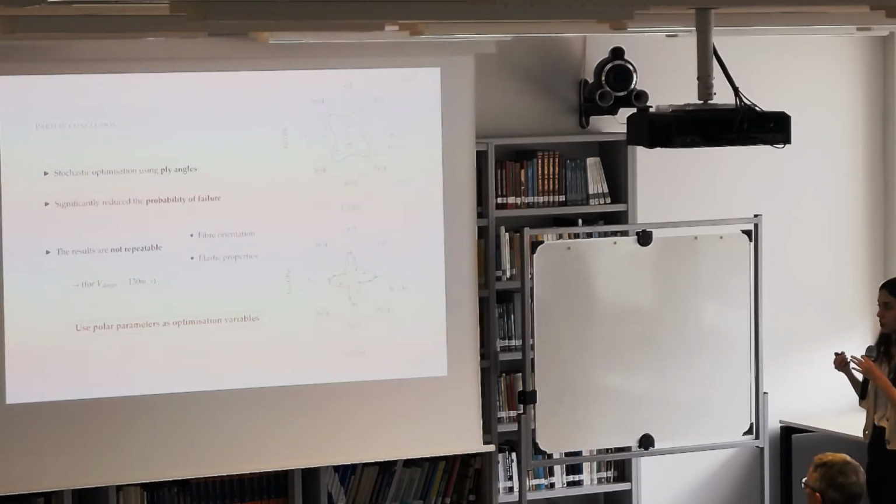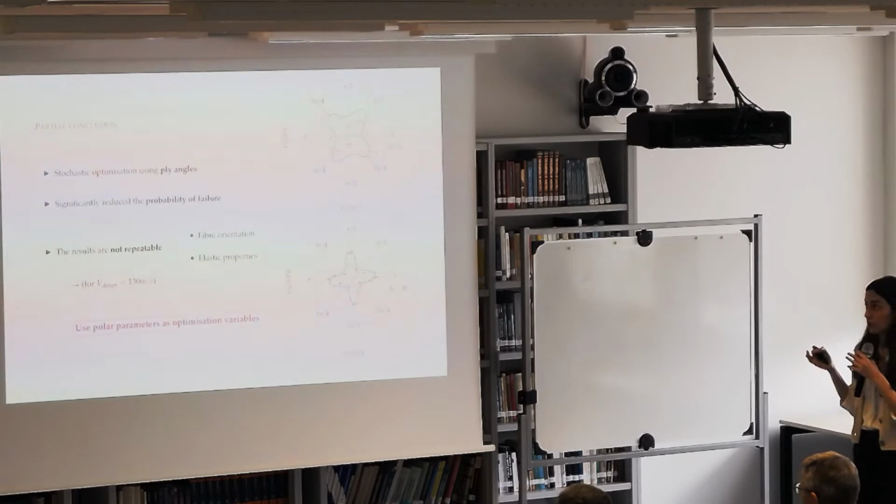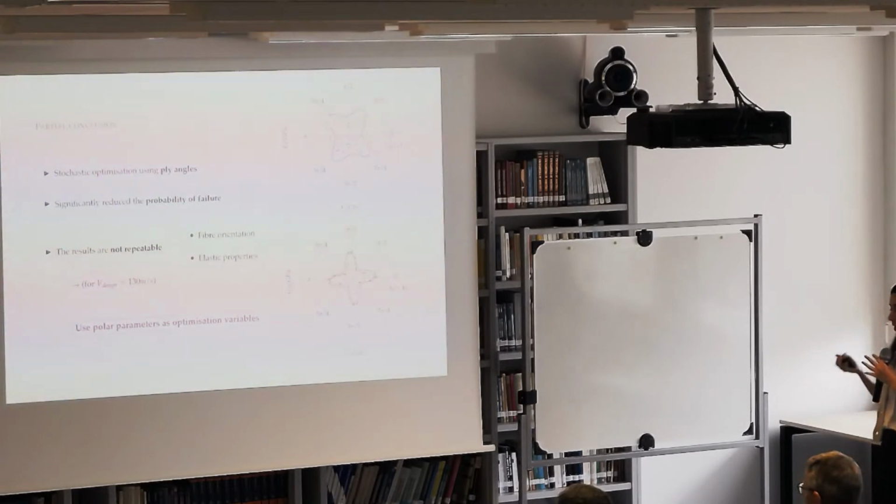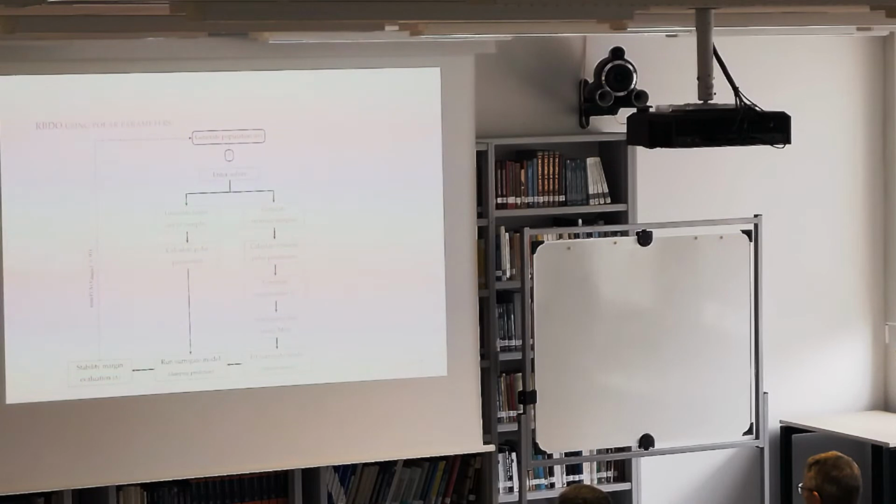Our answer to that was to use polar parameters as optimization variables, as we had earlier, which allows me to even have more control over the elastic properties of my optimal laminate. In order to do that, as I said, we replace our optimization variables with polar parameters, but the problem is that we cannot impose physical uncertainties over polar parameters, the 5-degree uncertainties that we had on the angles. So we decided to find a solution for that by adding the stacking sequence retrieval step in between the population generation and entering our solver.